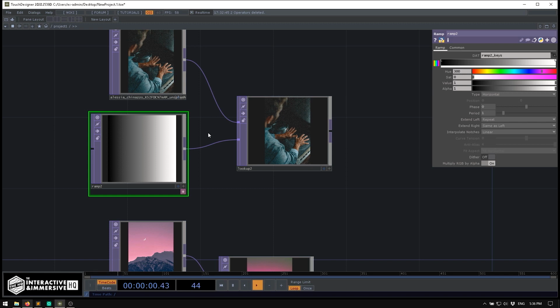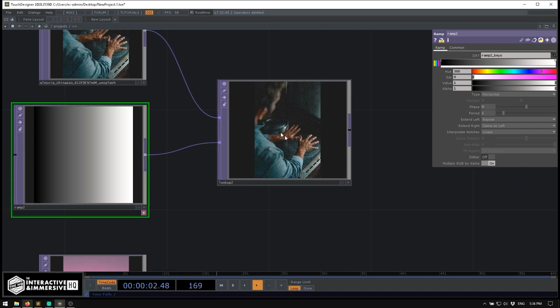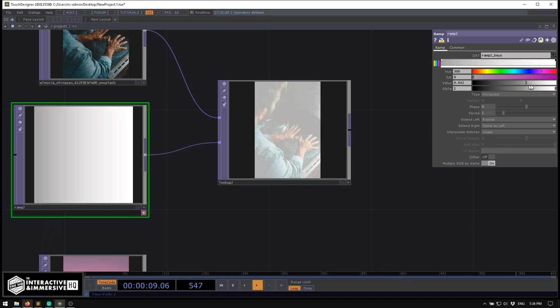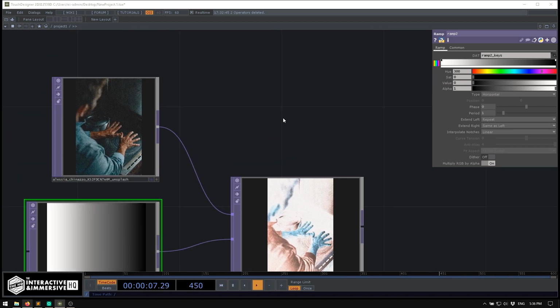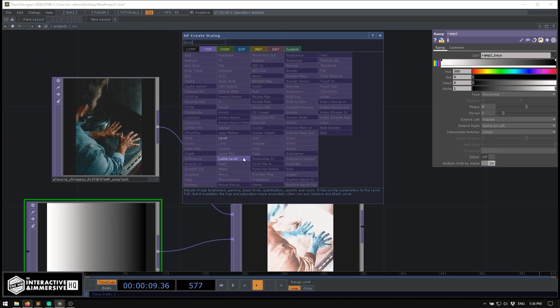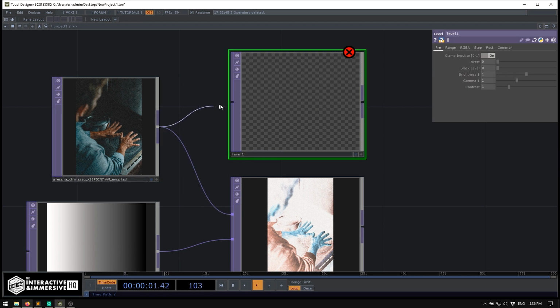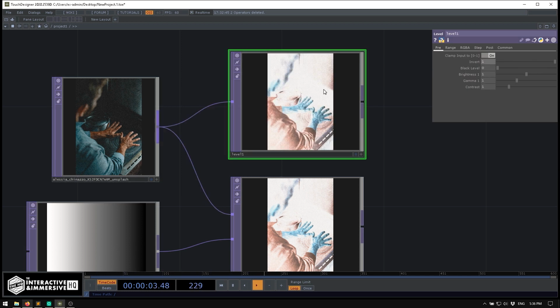I could even do interesting things like, for example, if you wanted to start with an inverted, almost solarized look, you could take the left handle, set that to be white, take the right handle, set that to be black. Now that looks very similar to just using a level top and doing an invert. So for example, if I make a level top and I invert it, the problem is we don't have much control over what happens after that.